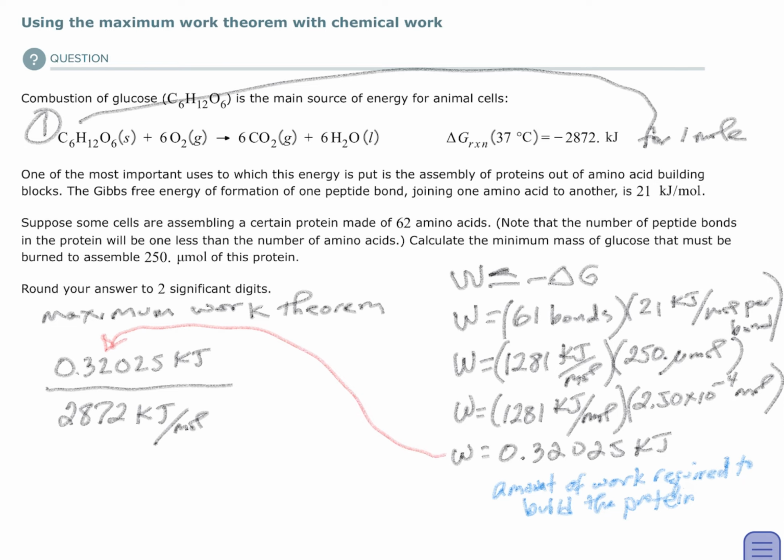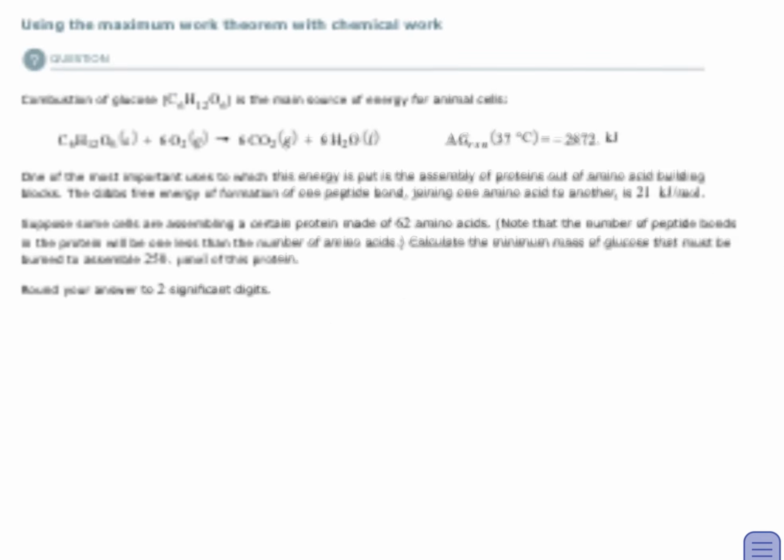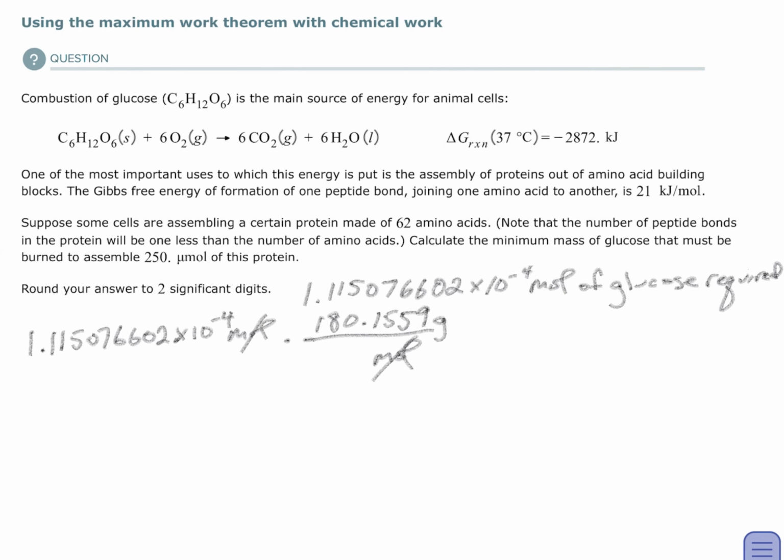How many of these am I going to need? Divide by that number, and I see that I've got 1.1 times 10 to the negative 4 moles, so just a little bit. And then I'm going to use those moles to find grams. So we go back to chapter 3, and we find that we have that many moles. We're going to multiply by the molecular mass, and I would always look this up on Aleks if possible, or just Google it, but I'm always afraid of the number of significant digits for him. Aleks, I think of him as a mean guy.